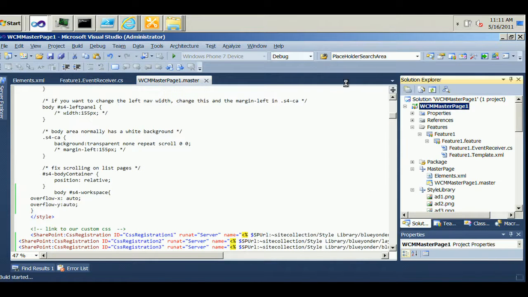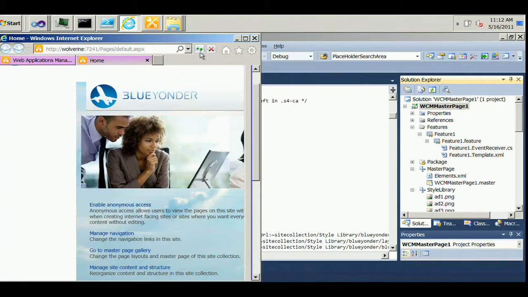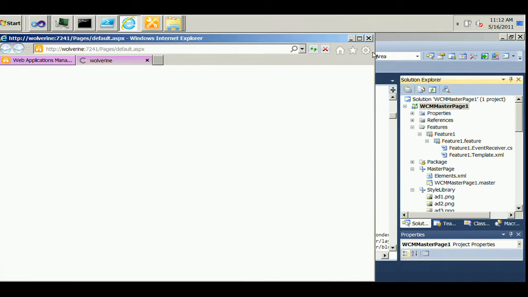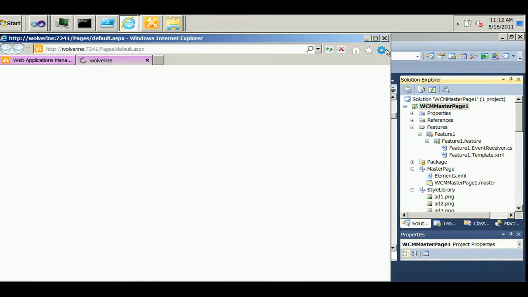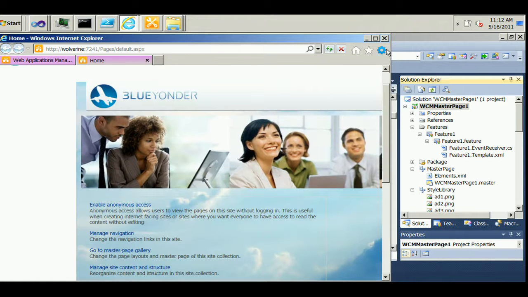CSS can get a lot more complicated. There are more complicated rules, fun stuff that you can do. But the basic idea is I can change CSS properties of earlier selectors by adding a selector that's closer to the element than the other selector, and I can override it. Okay? Let's go over here and refresh and see if we're looking better. Hopefully it'll look a little better. So, yeah, it looks a lot better.